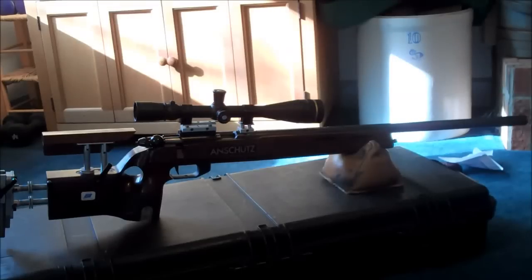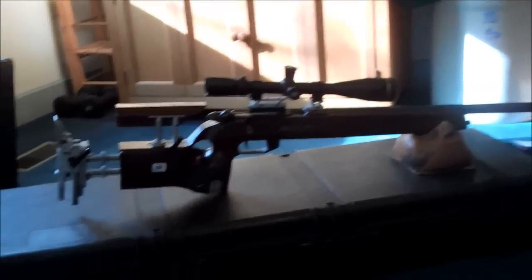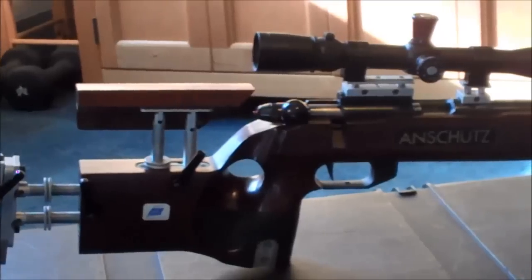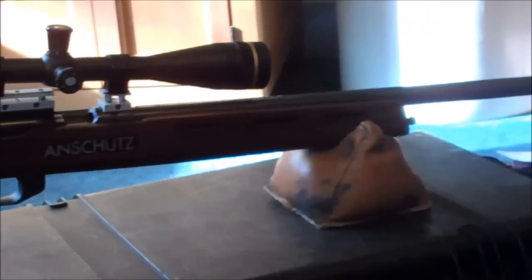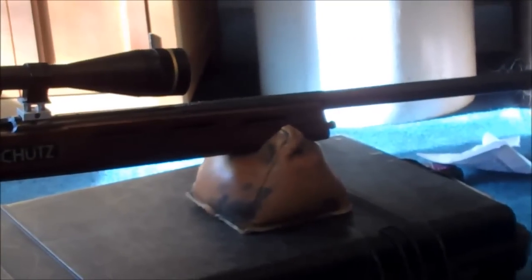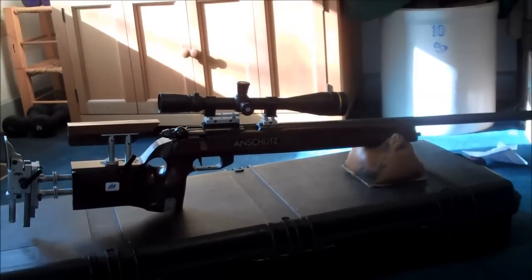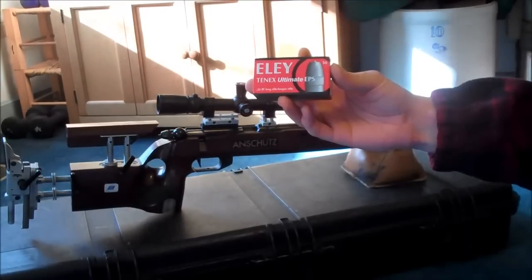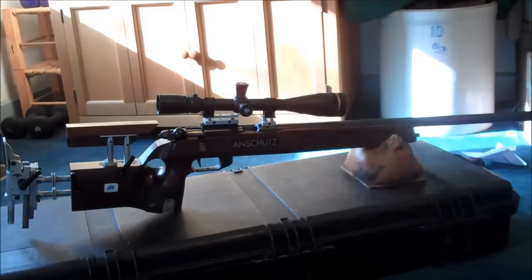Okay guys, so I thought I'd go into a little bit more depth about the setup we were using. In terms of the rifle, we're using an 1813 Super Match, like I said before, target rifle, 22 long rifle caliber. On top of it is a Leupold 6.5 to 24 power 40mm EFR scope. We're using it on about 10 power to sight in, and then moved it into 20 power once we were shooting well. It has quarter-minute clicks, and the ammunition we were using was this Eley 10X Ultimate EPS 1081, and so that's the ammo we were using.